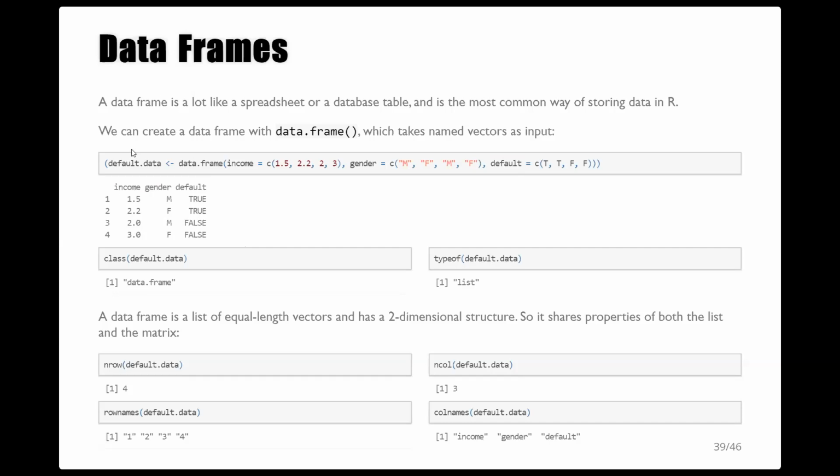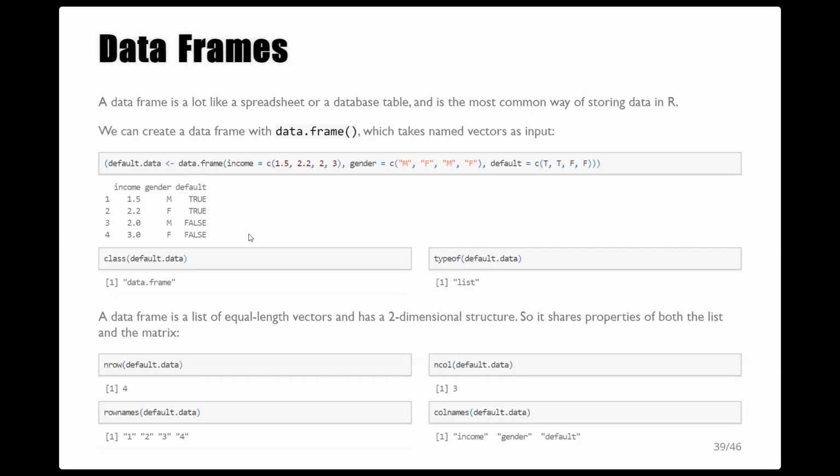The resulting data frame stores a set of toy data and has a familiar tabular layout. Each row represents an observation or record, while each column represents a measurement or variable.